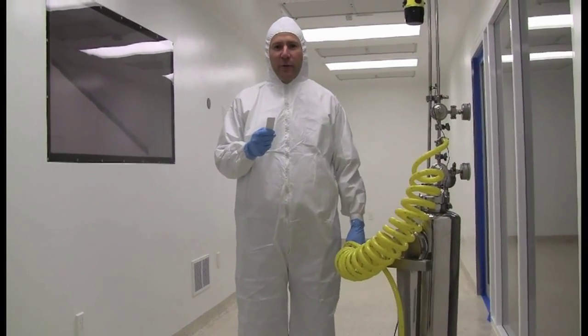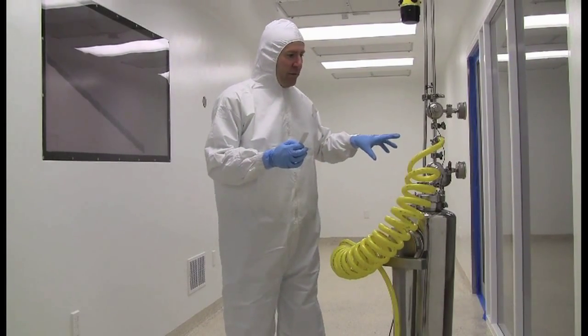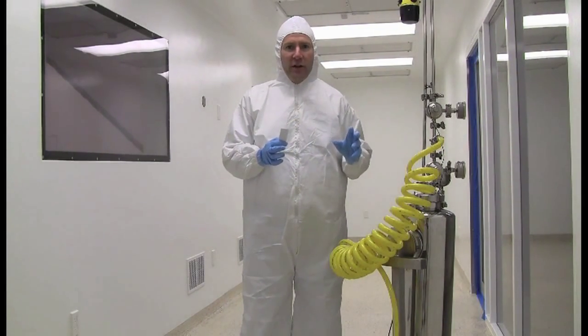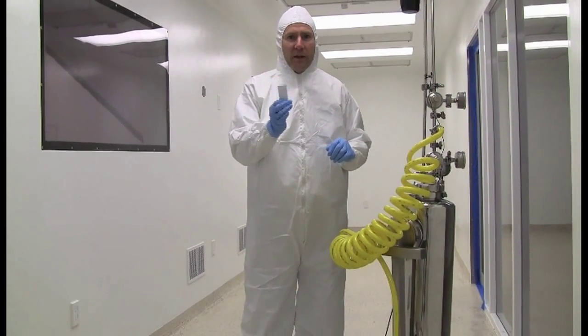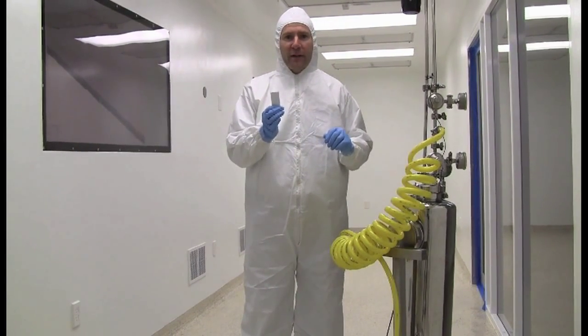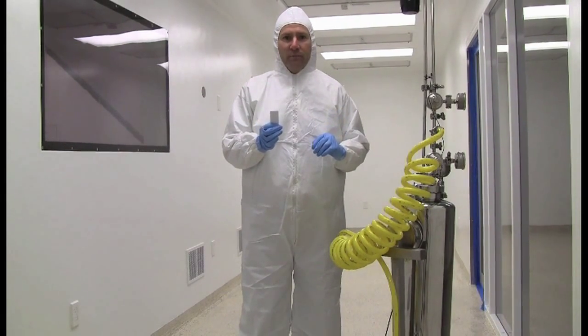We've prepped our clean room, we've placed our humidity sensors, taped off any doors and pass throughs. The dry fog machine is ready to do its thing. Last step you need to do is place your spore strips throughout the clean area. This will validate your microbial kill in your clean room.